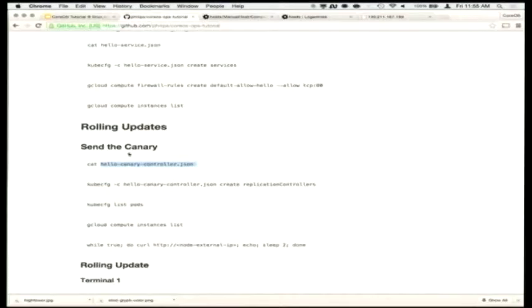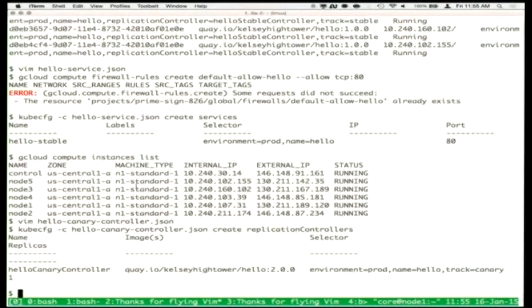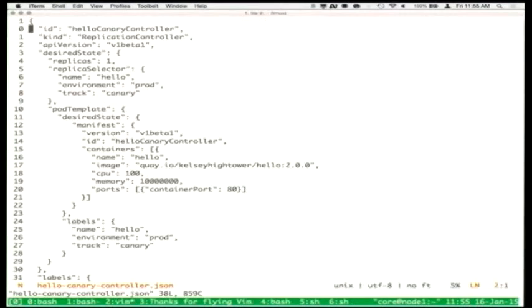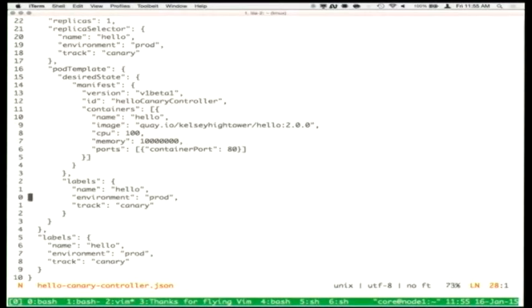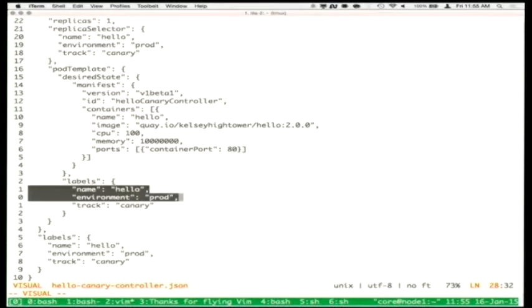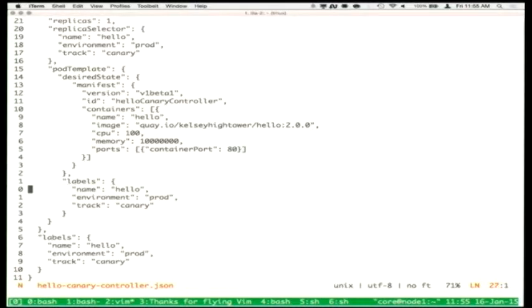Okay, so we'll take this new replication controller, which will run beside the old replication controller, and you'll notice that it has the two important tags that are in our service file of the name being hello and the environment being prod. So it'll be load balanced in with everybody else, but it'll have a different track, Canary.